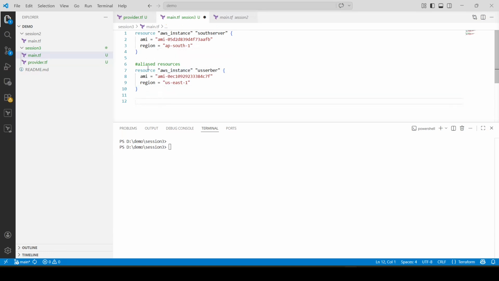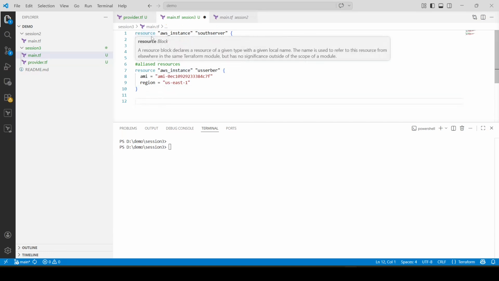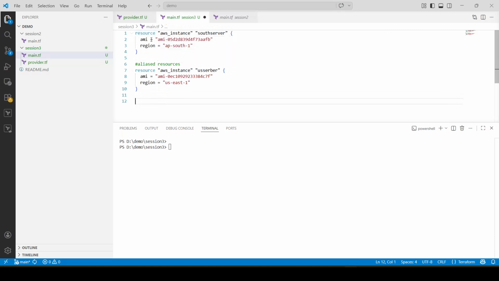Did you find any difference between both of them? We have provided AMI ID and we have provided region. We need to provide instance type as well. Let's write that.